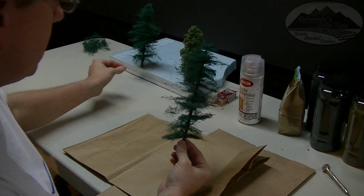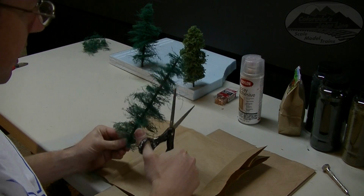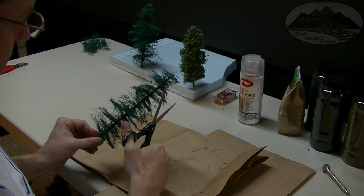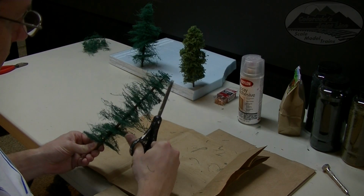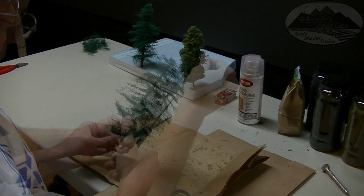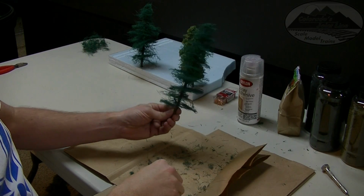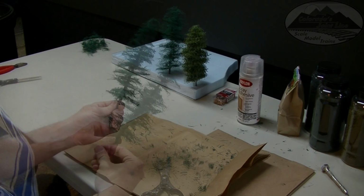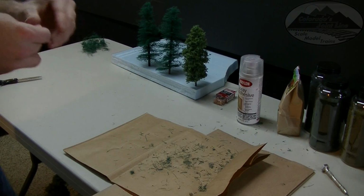Now these have been sitting here for a couple hours and they're dry, and so I'm going to go through and trim off all these long sort of pieces that are sticking out. And again, when you do this, there's no science to it. Just sort of cut where it looks like something doesn't look right. Just lob it off, but avoid a nice perfect triangle shape to your tree, because again, this isn't a groomed Christmas tree farm kind of evergreen. You want it to be actually a little less triangle shaped than what Christmas trees are, a little more conical with them. And so here's what the two look like.